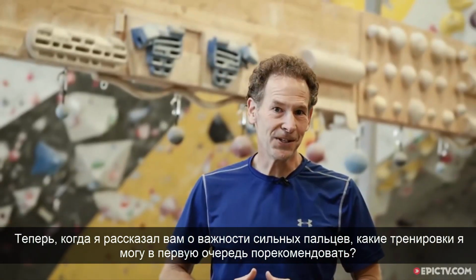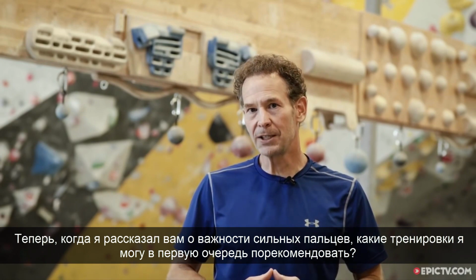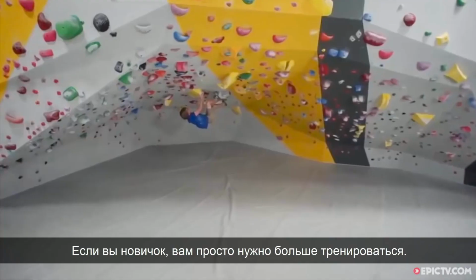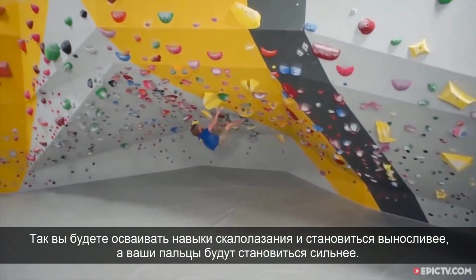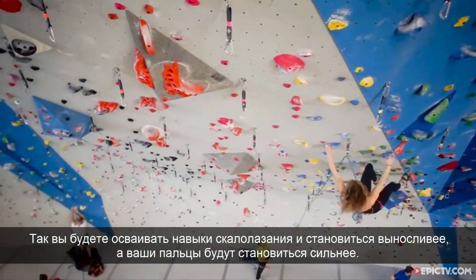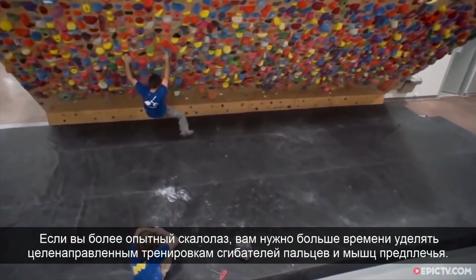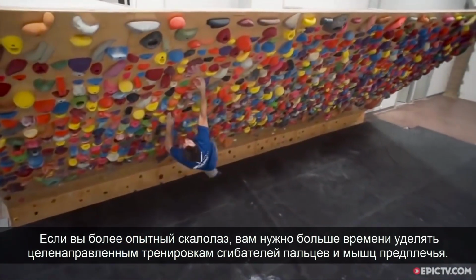So now that I've convinced you on the importance of developing stronger fingers, what type of training does Coach Hörst suggest? If you're a beginning climber, you need to spend more of your time climbing. This way you'll be learning climbing skill while also developing finger strength and endurance. If you are a more experienced climber, however, then you need to spend more time engaging in targeted training of the finger flexor muscles of the forearm.